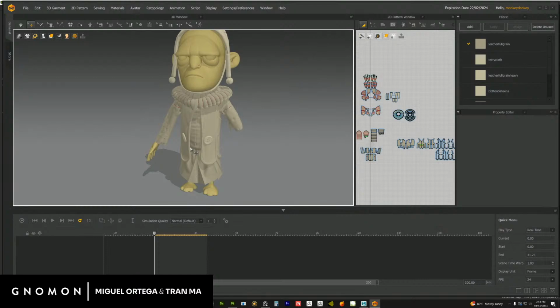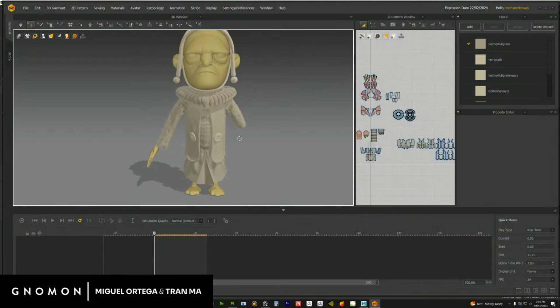And since Miguel and I are just doing our own thing, we can just make the choice like, yeah, let's not do that, and let's just change the design. So that each simulation should only take as long as for Marvelous to run, and we shouldn't have to clean up or fix anything. So, this is the final one.